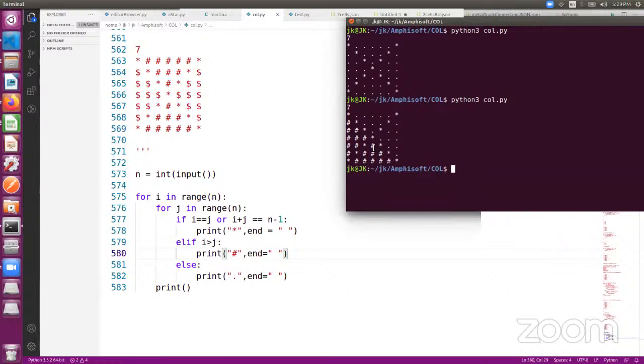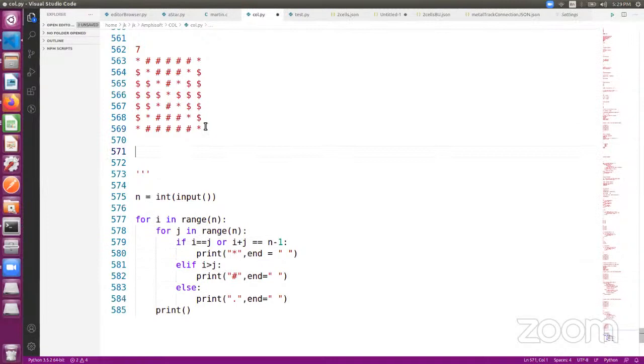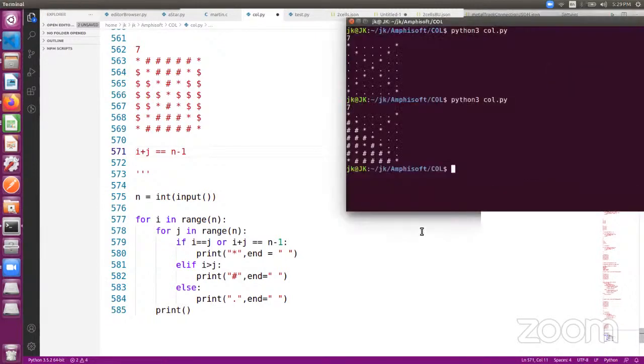Like we have the property for this diagonal, which is i plus j equal to n minus 1. For the right diagonal, the property is i plus j is equal to n minus 1. For the bottom portion, which should be hash, take any value. What is the i, j value for this particular hash? 5 comma 3. What is 5 plus 3? It is 8.